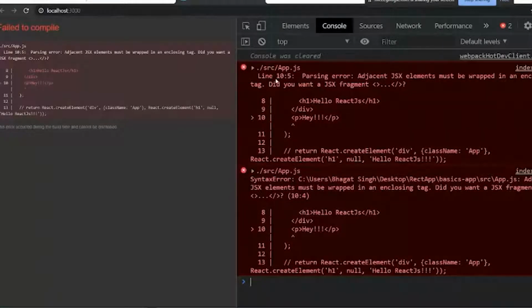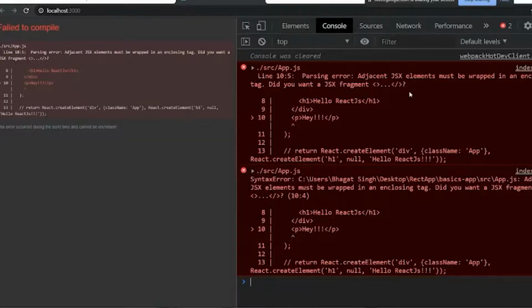Make sure that whenever you are developing React.js, you always open up your inspect elements, and in the console you can see the error at line number 10, that is the paragraph here. And it says, parsing error, adjacent JSX elements must be wrapped inside an enclosing tag.